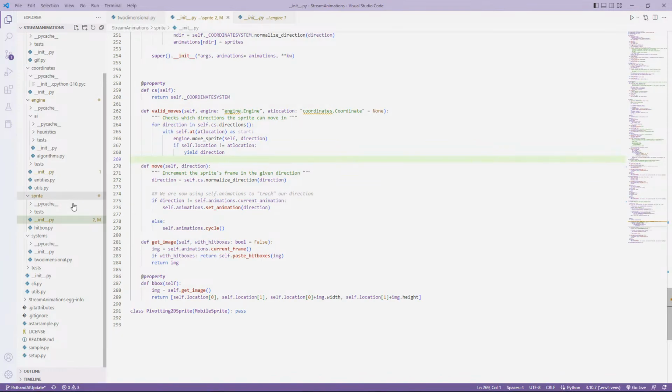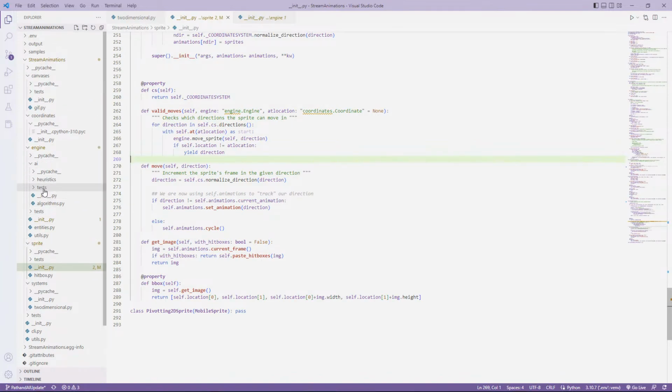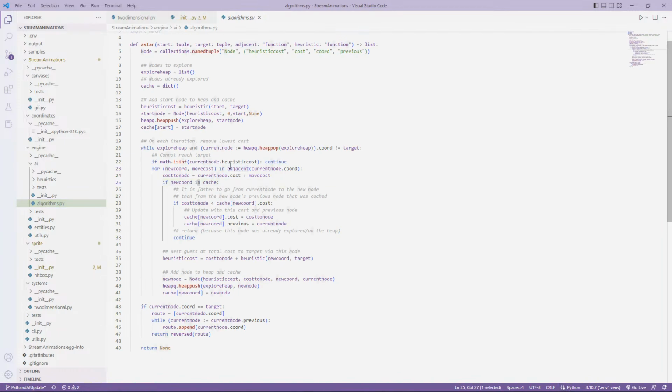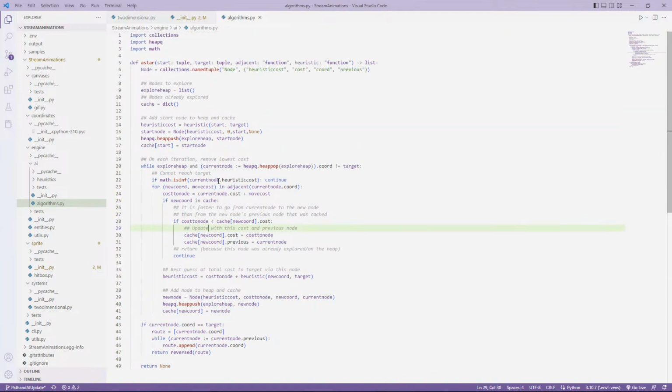So where did that go? Algorithms. Here we go. Keep open so that doesn't happen again. All right, so the first one is going to be the coordinate, as we saw, and then the move cost, which again is just going to be 1 in our A* example that we're going to look at in a minute. Cost to node will obviously be the current node.cost plus the move cost. So we got this move cost, and then this node that we popped off the heap, that cost gets added to the move cost, as we saw on the paper, to get the new cost to the node itself.